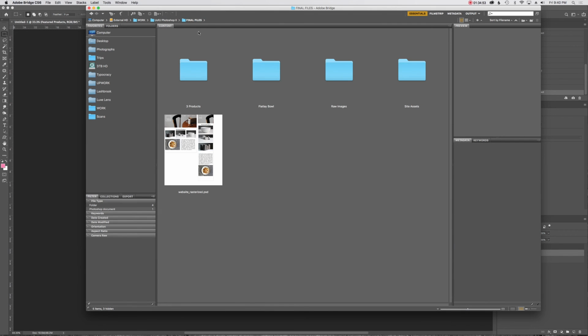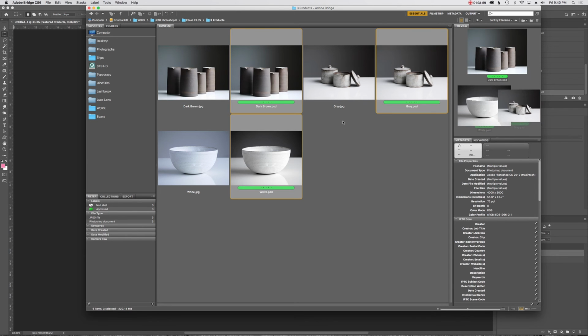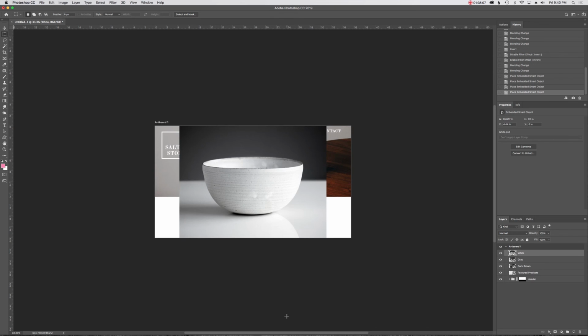Then I'm going to come back out to my final files, and we're going to add our 3 products. So you should have your 3 Photoshop documents that we edited. You can grab all 3 of those and drag them in. And I'm just going to hit enter, enter, and enter on all of them. And then I'm going to resize them all at once. And that way that will keep them all the exact same size, since they were all the same size to begin with. Before I do that, I'm going to grab all of these layers by holding Shift and clicking down. And I'm going to hit Command G, or I can hit the little folder icon down here. Throws those into a group. I'm just going to call that one Featured Products.